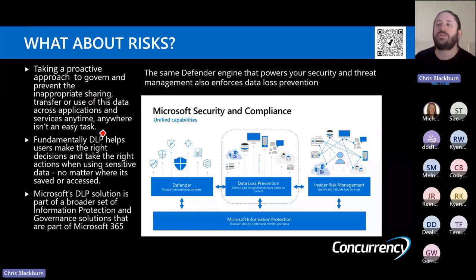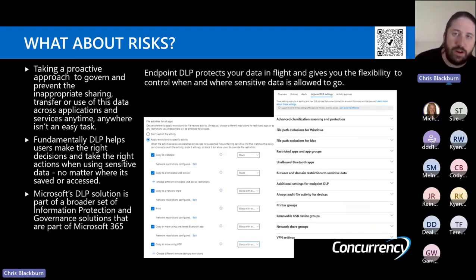More as we talk to customers and the customers have E5, they're like, well, we're using Defender for Endpoint. We've got a great EDR. We're doing things like indicators, and we're blocking bad websites, and we're using threat and vulnerability management. What could we be doing more to look at our risk profiles and being able to look at the data that comes off of not only M365, but also that Defender engine that powers your security and threat management can also take it to the next step and help you manage risks on machines as well. And look at things like data loss prevention, information protection, and governance that's built into the Defender service.